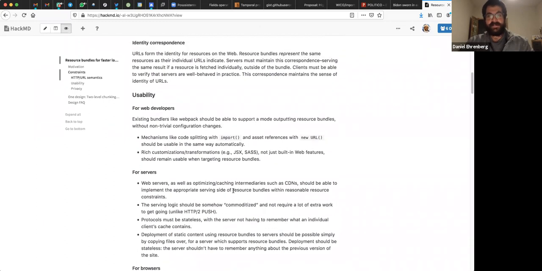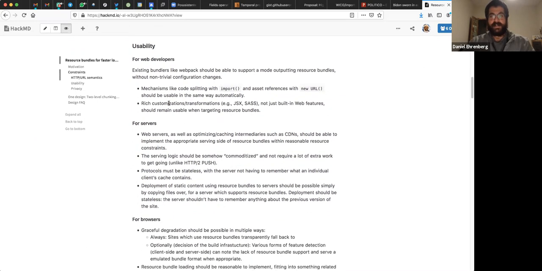And this is important. The concept behind this is that bundles are not personalized. They're for the static part of the site, like most of the JavaScript code. The subsection that you download might not always be static, but the resources are. You would have gotten them the same way if you got them independently.